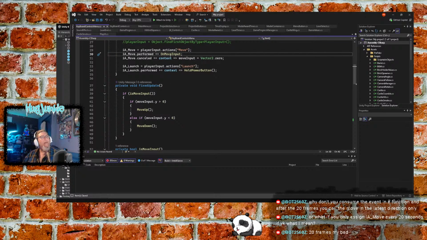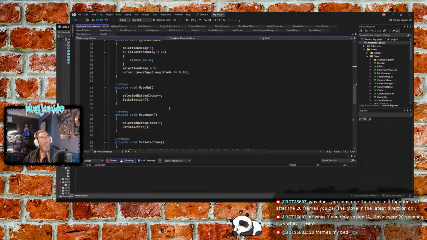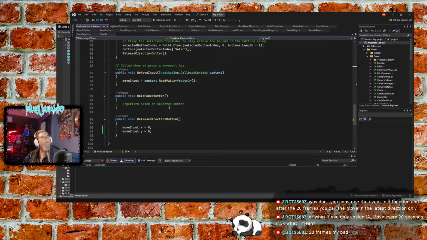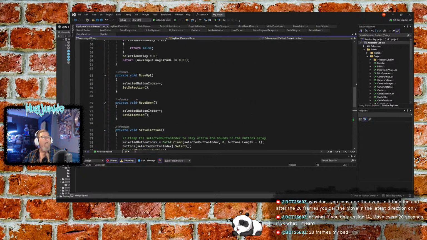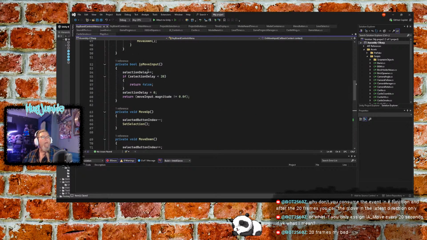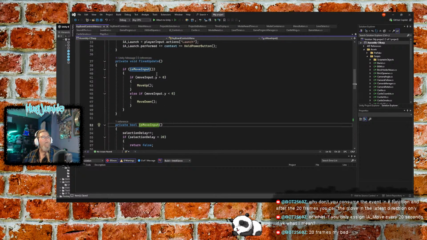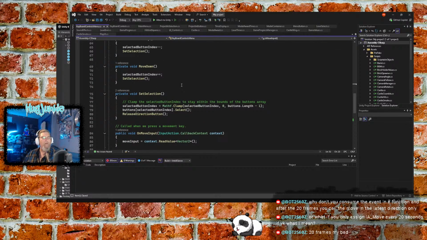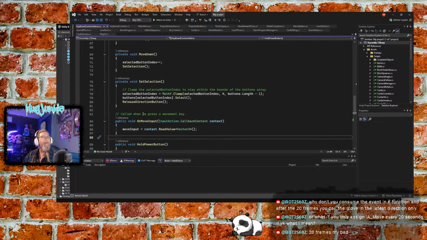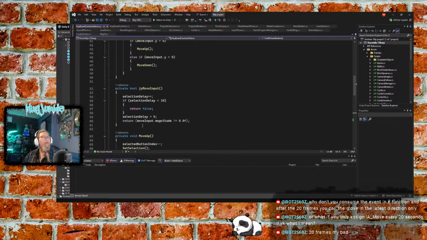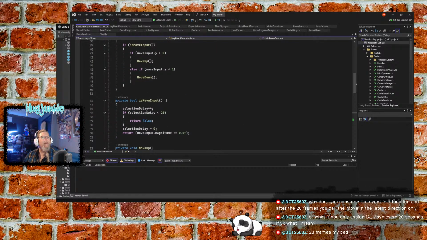So on move input, on move. Where's on move? On move input. So on move input. Yes, I could do it here. I could say only assign that value. So rather than the is move there, I could put it here. Let's try that. So this is where the value gets held. So on move input. And then it's checking that basically every frame.